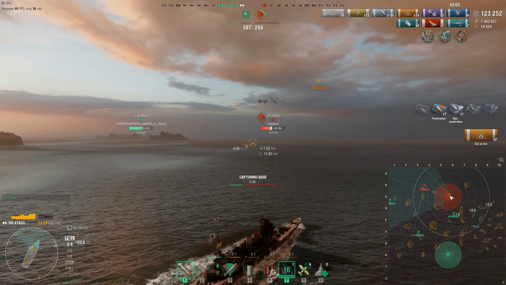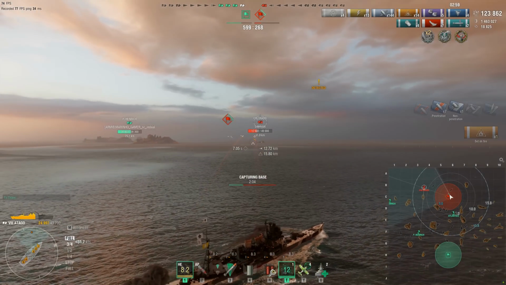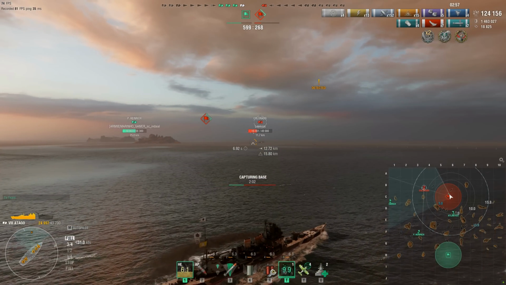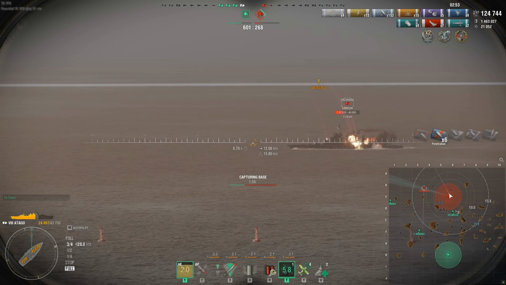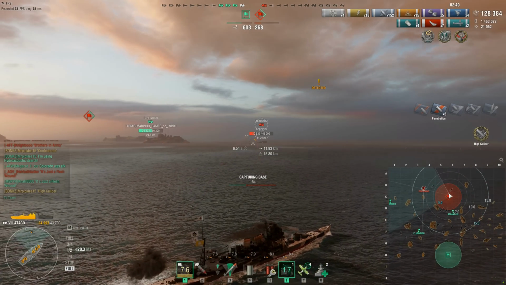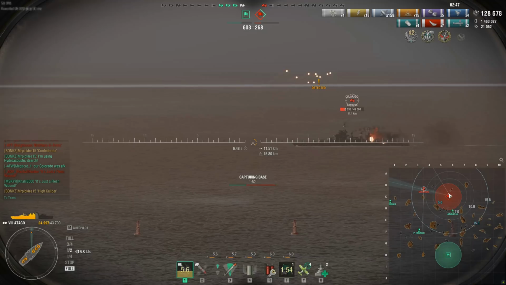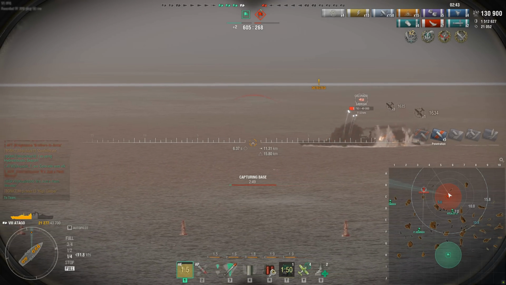Colorado is opening up at Mr. Pickles now with his 16-inch guns. And he misses Pickles with the first set. Second set is off now. And these look a little bit better for the Colorado. Ooh, just manages to dodge that there. Starts to fire on the Colorado. Also takes out one of his secondary guns and an AA gun with him. So he's on 17k health.